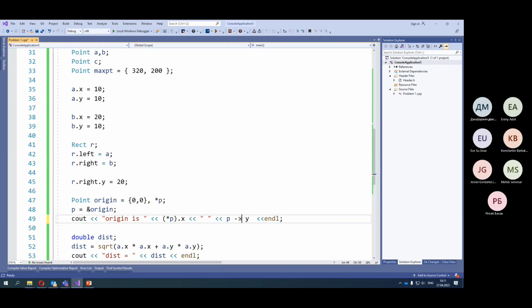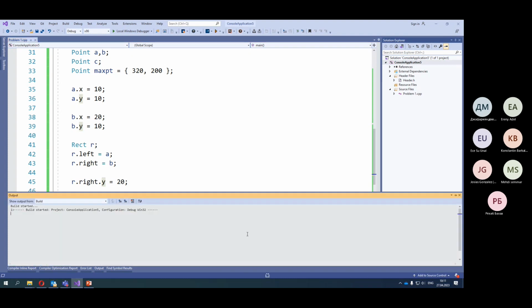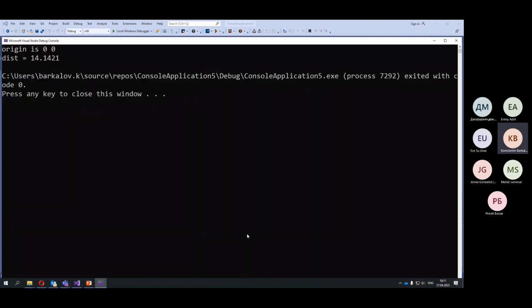So this notation is simpler in comparison to this one. And also it stresses that P is a pointer to a structure. And if I run this program, I will see the same result.